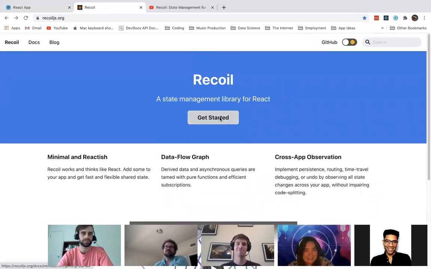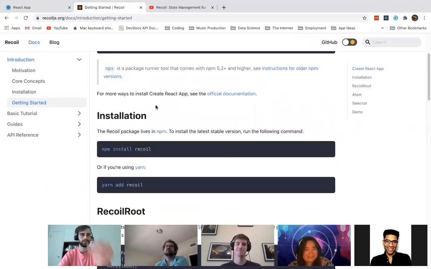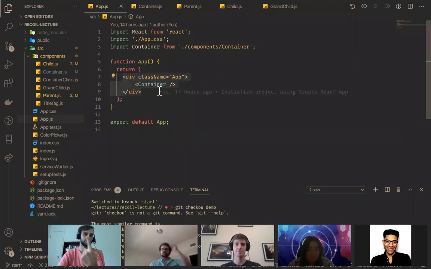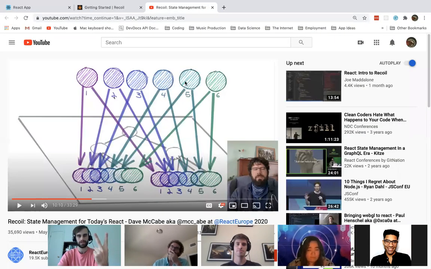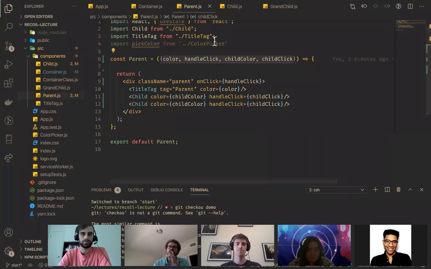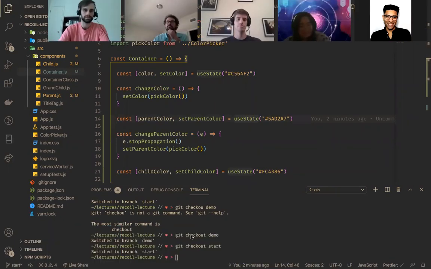So obviously, when you want to get Recoil, you have to create a React app and just install Recoil, right? And there are 3 things that you need to get Recoil working. You need RecoilRoot. You need to go to your top level component where you want to start using Recoil and wrap it in RecoilRoot. Then you need to write atoms, which again are these little pieces of state that the components can subscribe to. And then you just have to import those atoms into your components and use them the same way you would use a useState hook like this. So we are going to do that now. Does that sound okay?